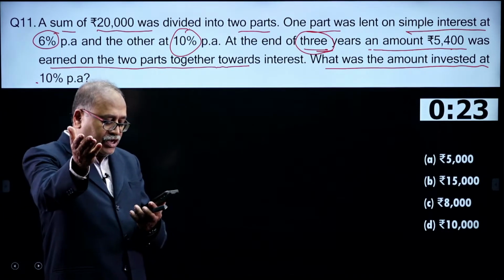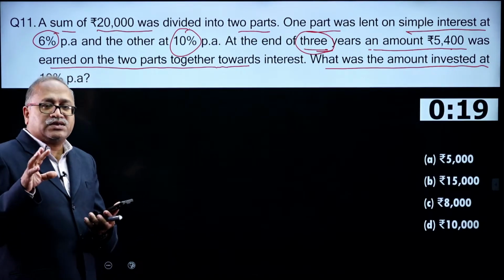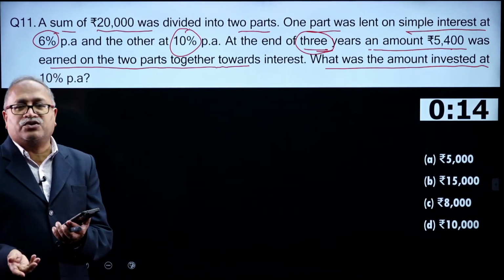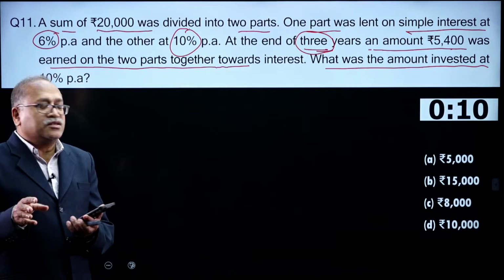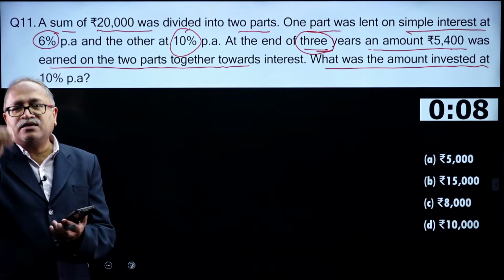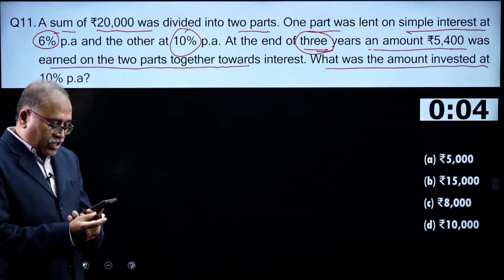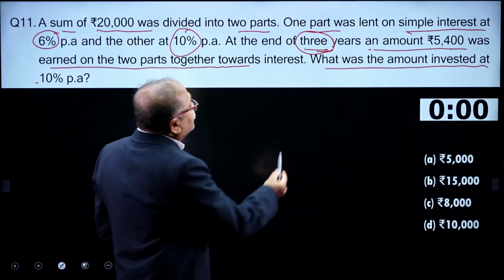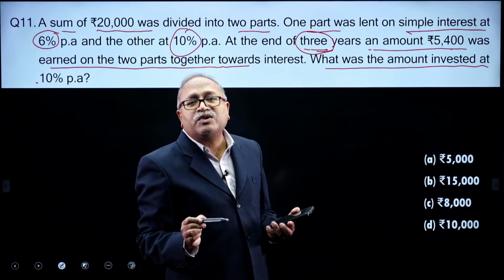Look at this, Appal Naidu has answered it, 15,000. While I was reading, Appal Naidu was already working on it because he knows how to solve this question. He already knows it, and that is the reason he did not think how to answer the question. He started solving the question. Okay, that is good. So, what I can do is I can go for two ways. For 3 years, if it is 5,400, for 1 year how much?